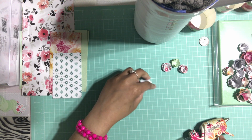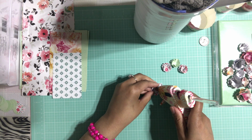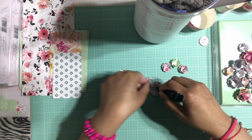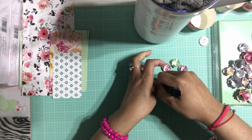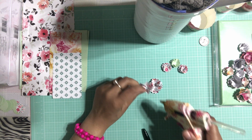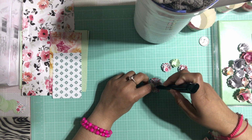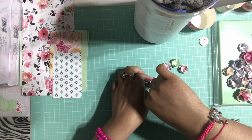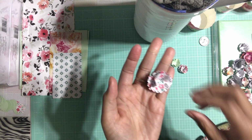And now we're gonna do the big one. A little bit of hot glue, my pen, push that right in the center, put a little bit of pressure so that the glue can basically take that indentation of the pen. Another drop of glue, and then my pen, indentation, and there you have it. And that's how I create these flowers.